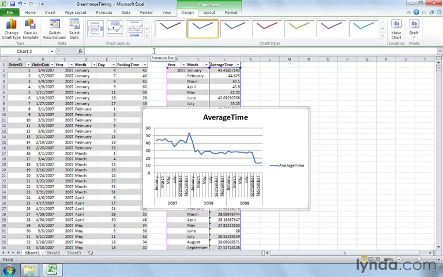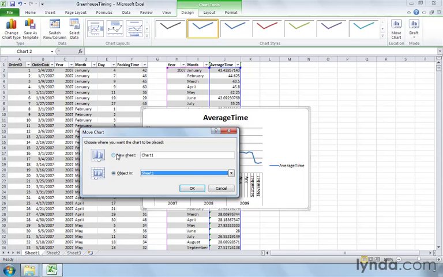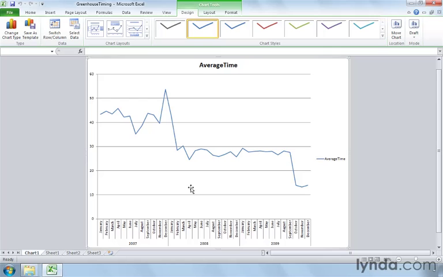This chart appeared very quickly, as did the previous XY scatter chart. Charts in Excel 2010 are much more efficient and appear and are re-rendered much more quickly than was possible in Excel 2007. For example, if I want to move this chart to its own chart sheet, I can click the chart and then click Move Chart and select a new chart sheet. When I click OK, the chart appears there. And again, the rendering is smooth, seamless, and very quick.